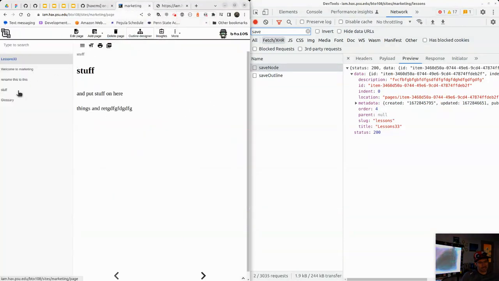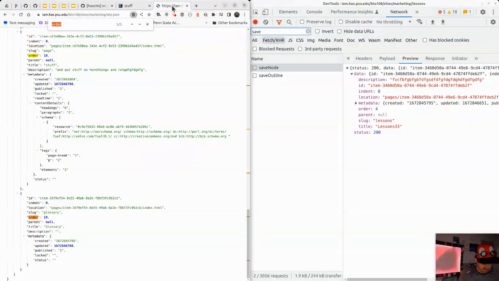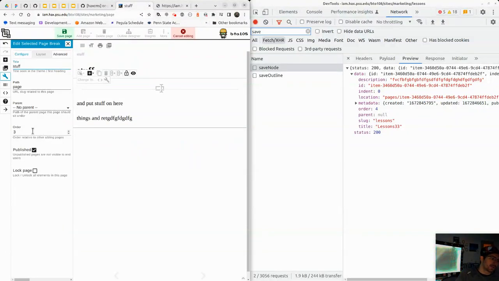Okay, so if I go to stuff, though, the front end, yes, okay. So the front end is reorganizing this asset, even though the back end for, in this case, stuff is supposed to be 18. But we see that the front end is reporting it's actually 3. And so it is the third item.